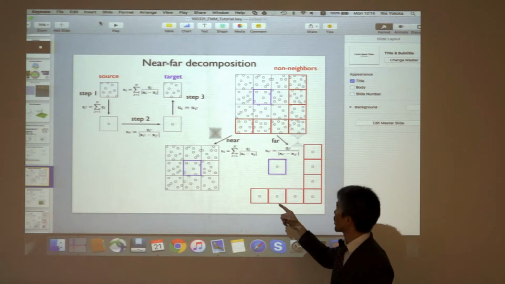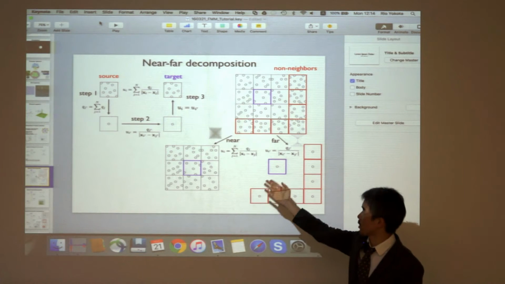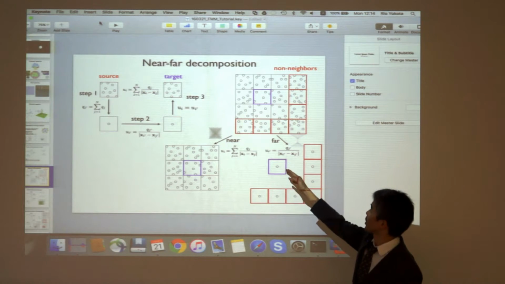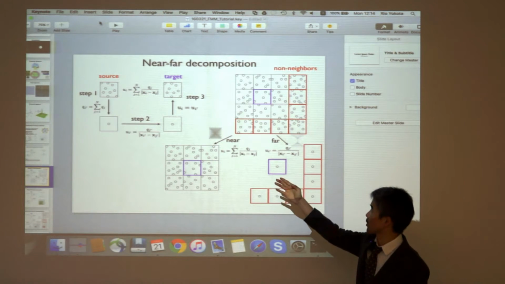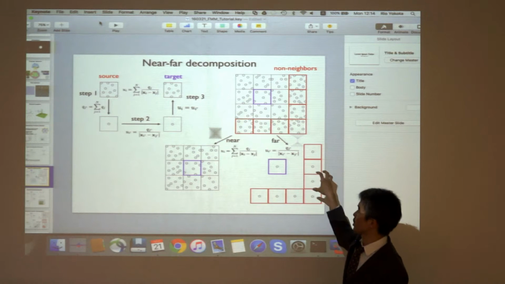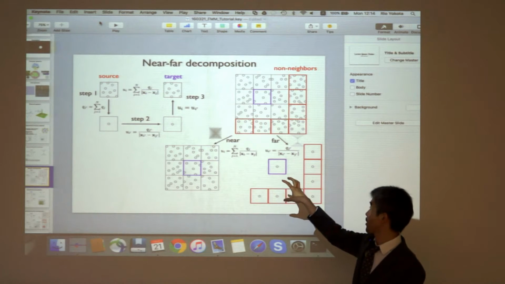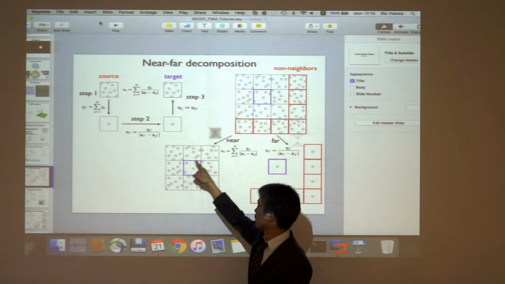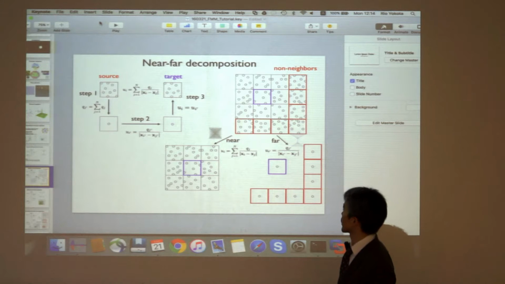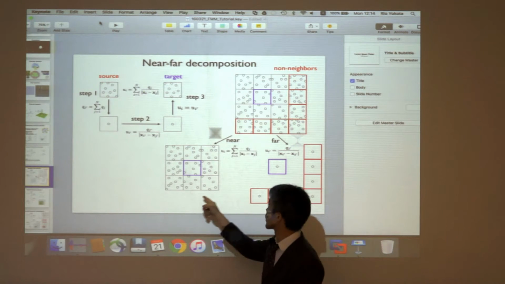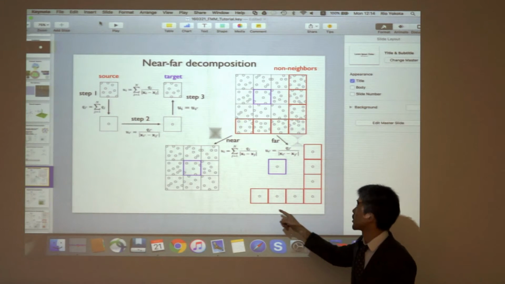I think we can number the boxes. The picture is in 2D, but actually we are now working in 3D. So you will have 4 by 4 by 4, 64 boxes. You want to create 64 boxes, each with maybe 10 points, and then calculate this thing, and also calculate this thing. And the question is how to determine this box here, and how to determine these boxes here.